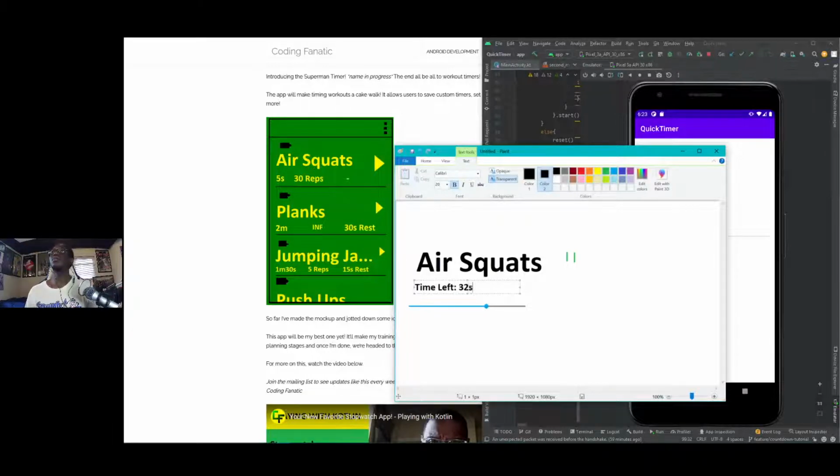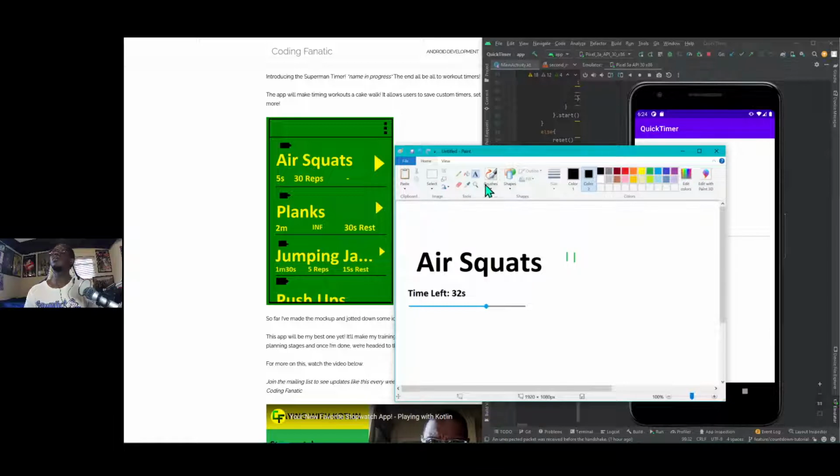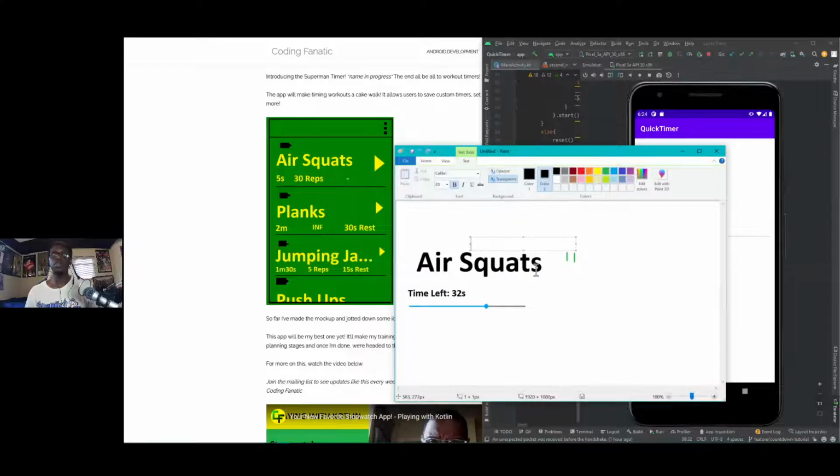There we go. Time left 32 seconds. And then it's like reps remaining. Two.